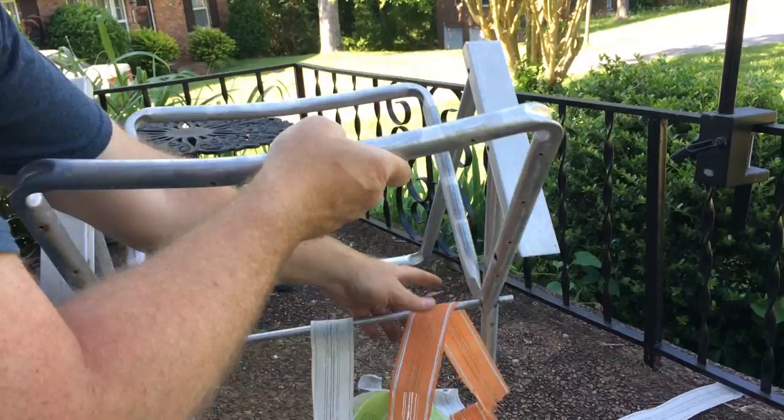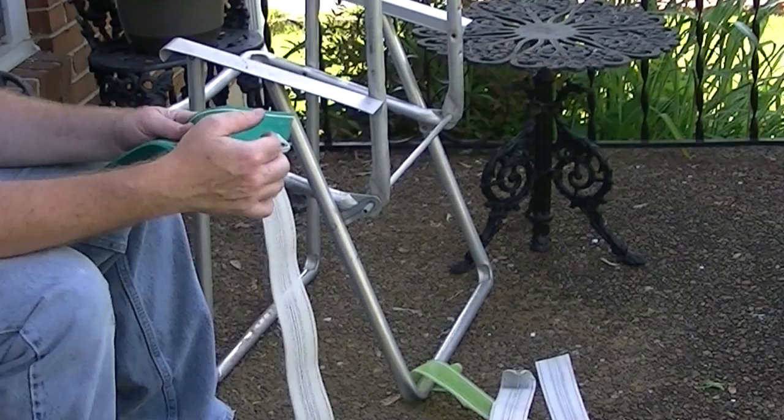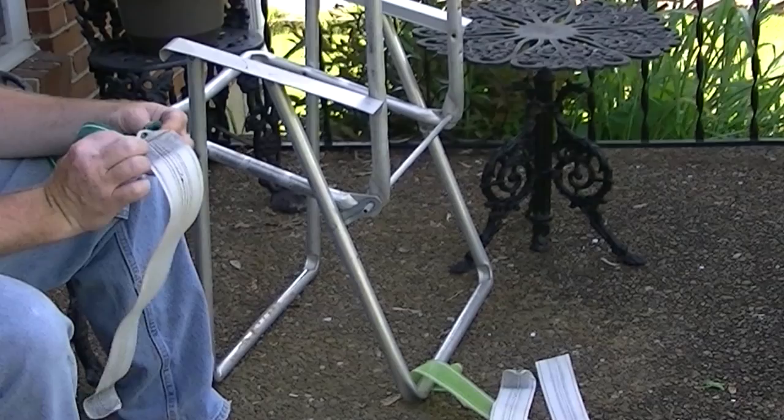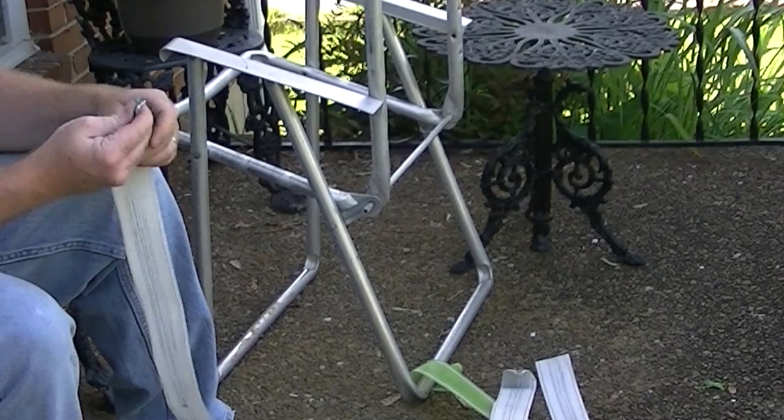So in the new pack, it obviously doesn't come with any of these little grommets. So we're gonna have to see how well this works. I think I'm gonna just try to replicate what they've done here. Fold it over, like so, and screw through that. And I'll probably just do it exactly the same length as they have.